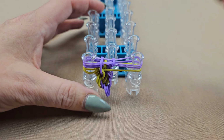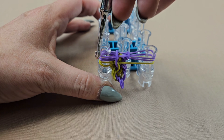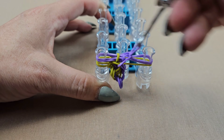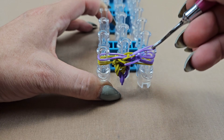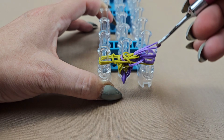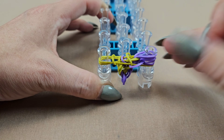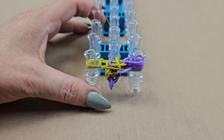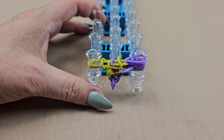Okay, so we need to do the step where we transfer the bands. So we're going to grab the top 3 purple from the left, and we're going to move them to the right. So I'm going to do that one at a time. Like that. I got mine a little twisted, so I'm just making sure they're all in order. And now we are ready to start our next section with our olive green.